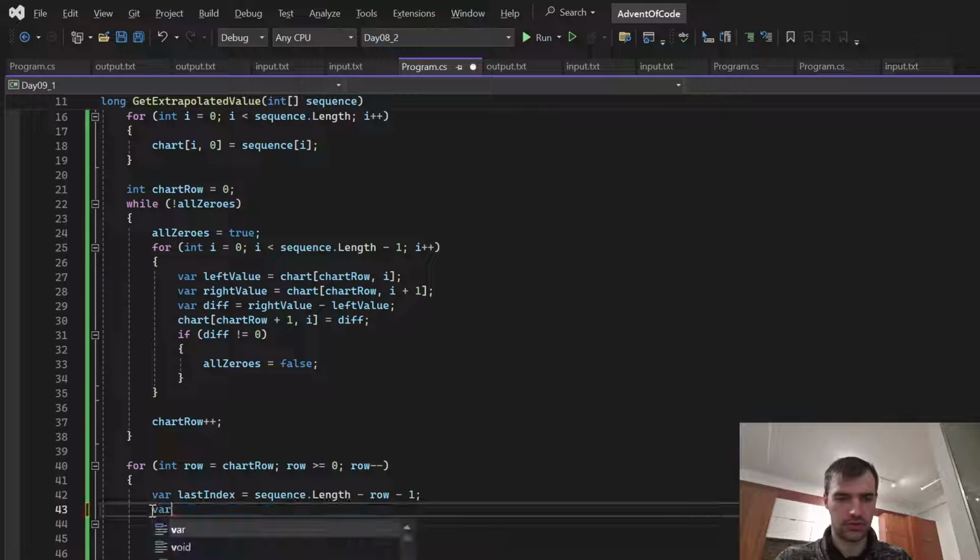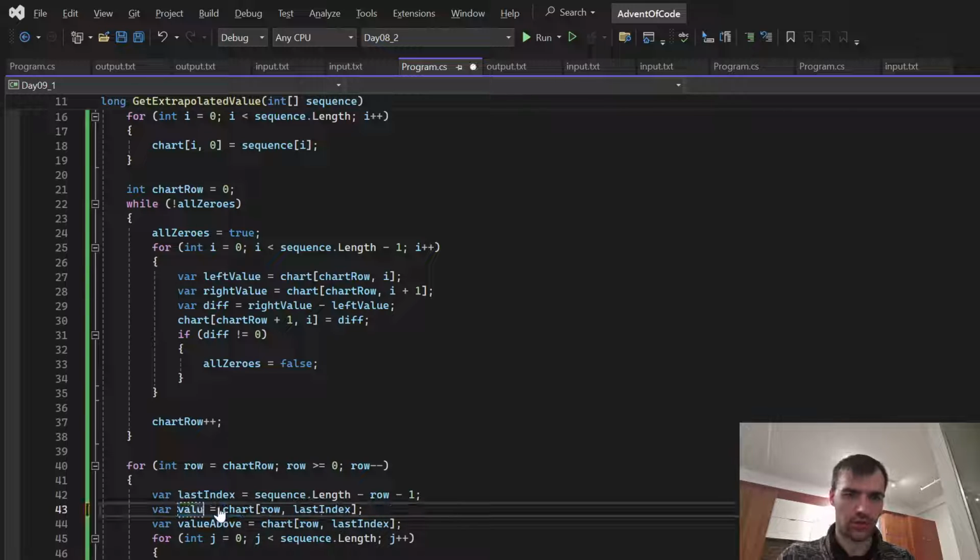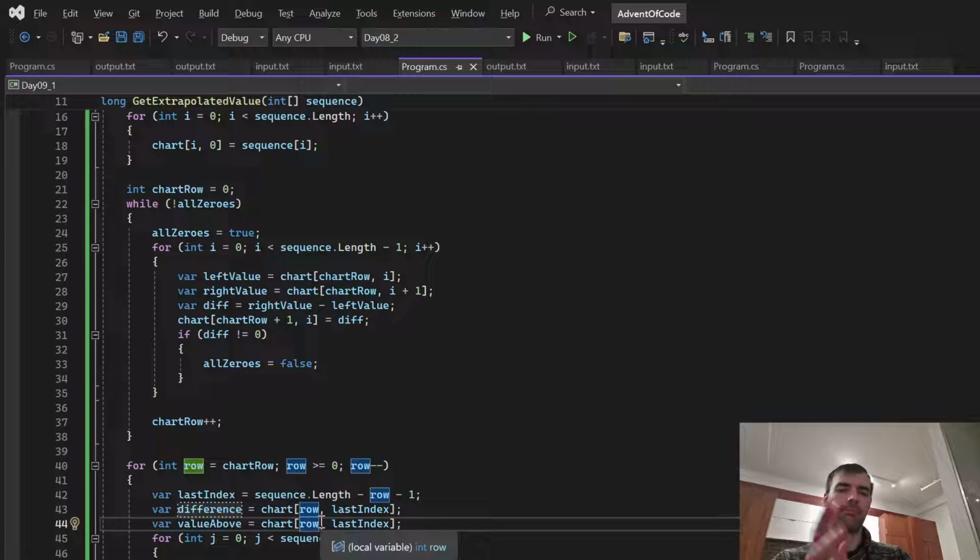The value above will be, so last index, the value below is going to be, so the value difference will be on the last index on this row, and the value above will be the value that's on row -1, last index.